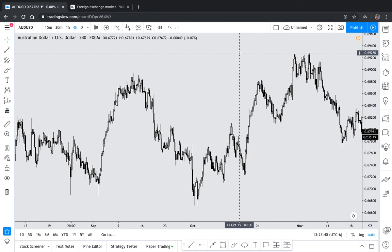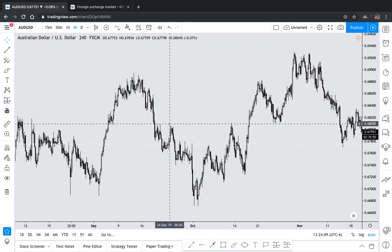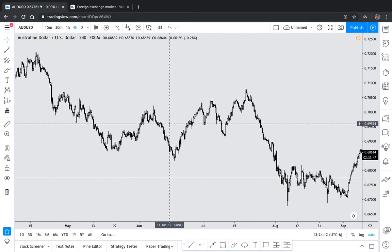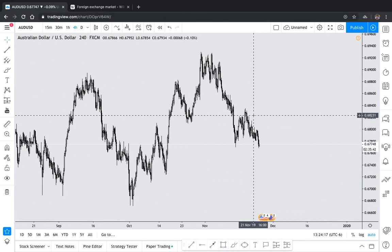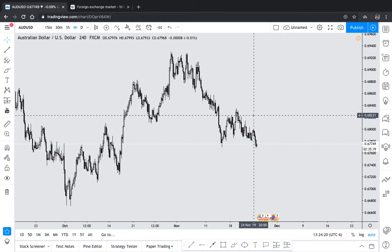Number two, the second thing that you need to really understand while trading is that risk management is the second most important thing. If you can't manage your risk, if you can't manage your capital, it does not matter if you have a $100 account or a $10 million account, because if you're risking too much per trade, if you're losing too much, then it really doesn't matter. That's something a lot of people don't understand, and that's just how a lot of traders fade out over the years, and they can't turn this into a profitable income. So those are the two things we need to understand before we actually get onto these charts.